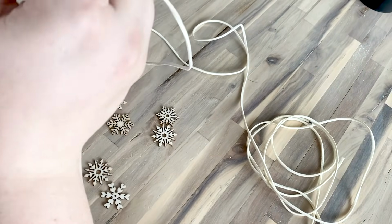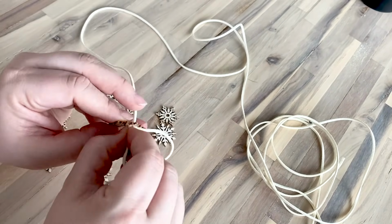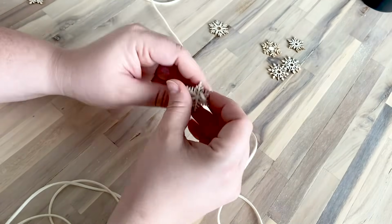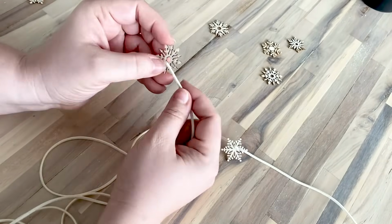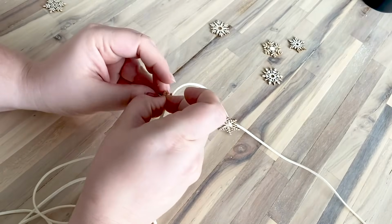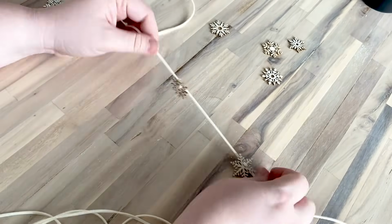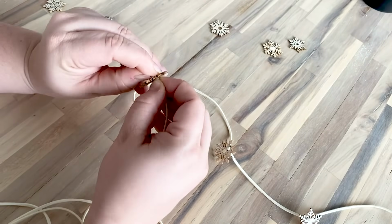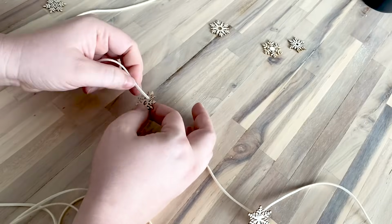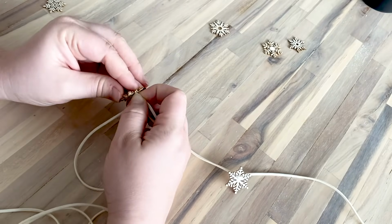I started by pulling them all out and testing them on my leather cording. I decided to use leather cording because something like jute or string would end up pulling as I was putting all of these through, and I didn't want to glue them on. Instead, I wanted to just weave them through the actual snowflake. So I tested each of the snowflakes, and there were 5 that worked really well for this.